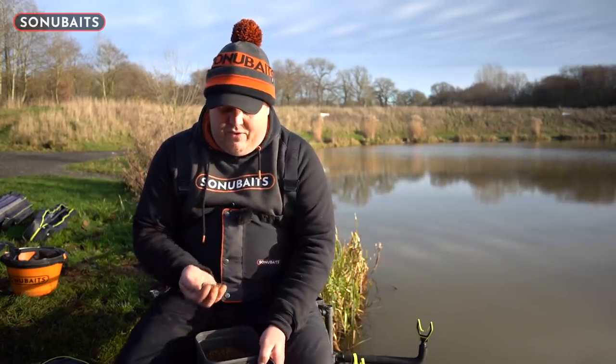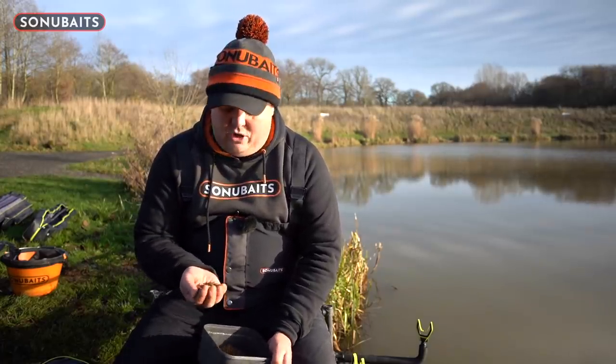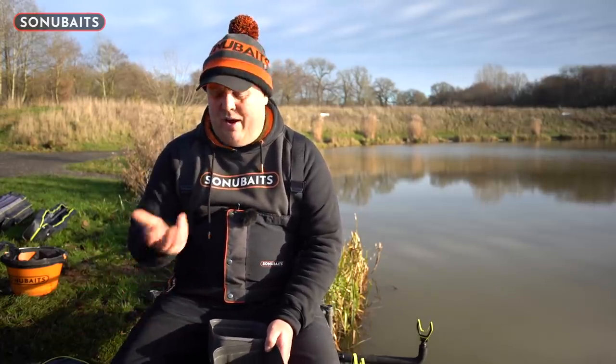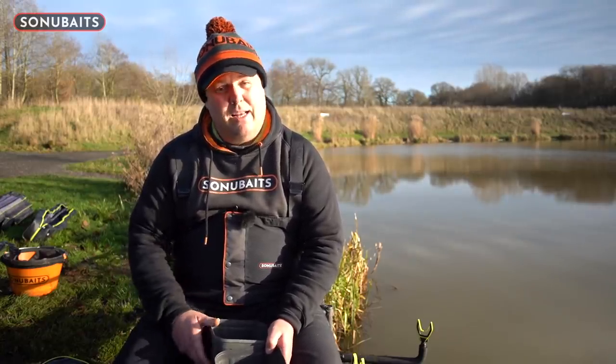But it's really, really easy with those batches of pellets to create a pellet that you can put on a method feeder, on a pellet feeder, whatever other type of feeder you want, to create a lovely pile of bigger pellets that is so different to the standard lump of micros that them fish are very, very used to seeing.